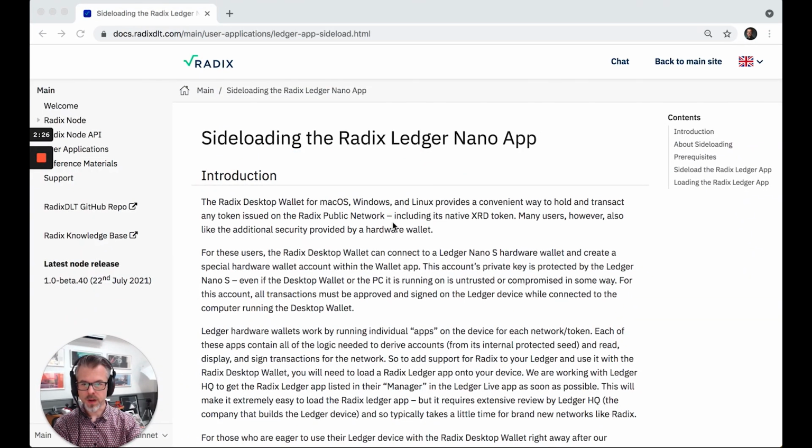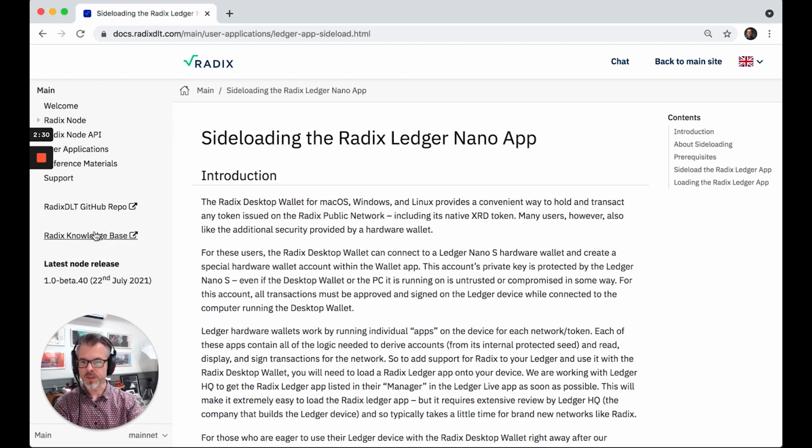Once you do this one-time process that I'm going to lead you through here, you'll have the app on the device itself. Then you can take that back to your Windows machine and use it with the Windows version of the Radix desktop wallet. So we hope that isn't too much of a problem for those of you that want to get a really quick start on getting the app onto your device for the mainnet launch. So I'm going to dig in here. I'm going to make my face a little bit smaller, and I'm going to show you exactly what you're going to be seeing as you go through this install process.